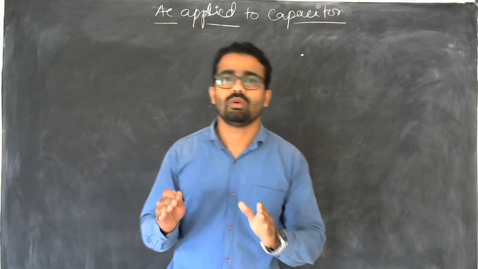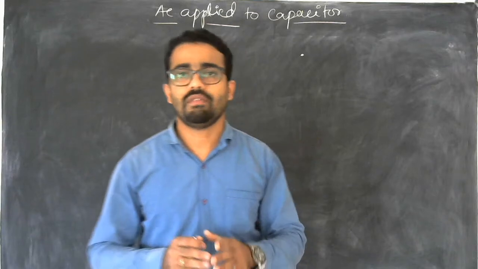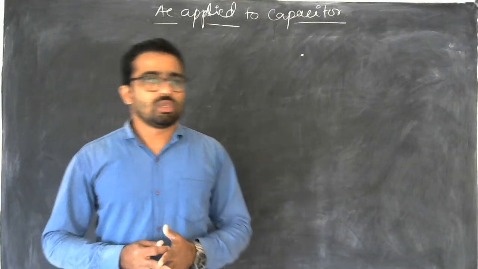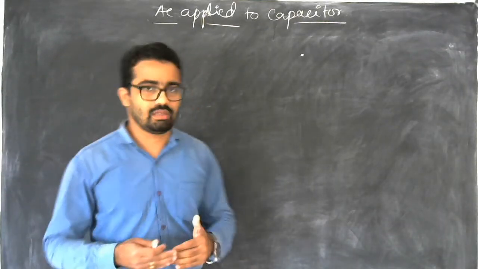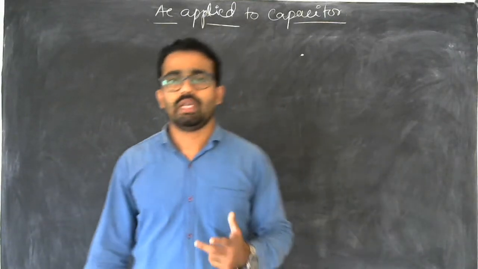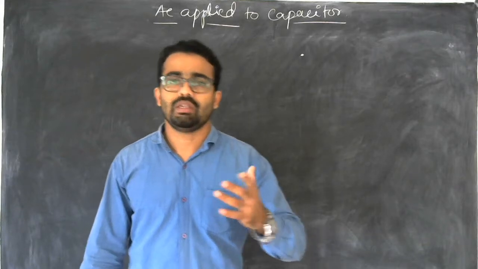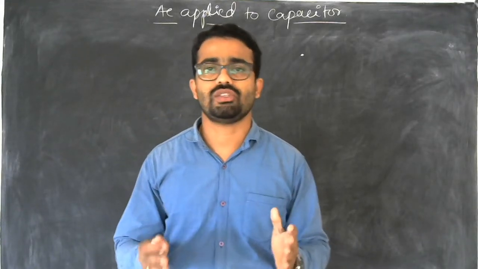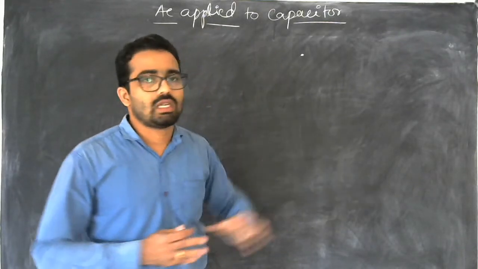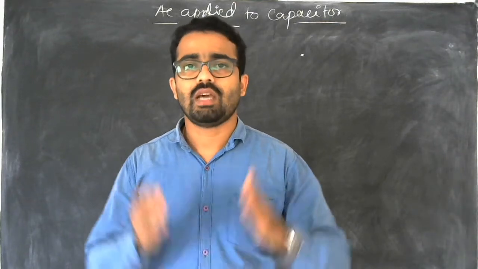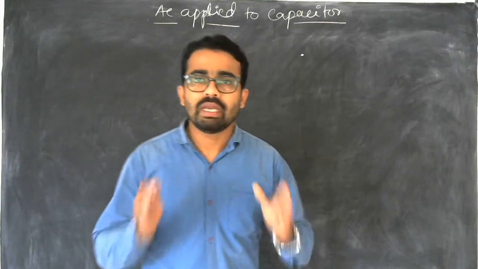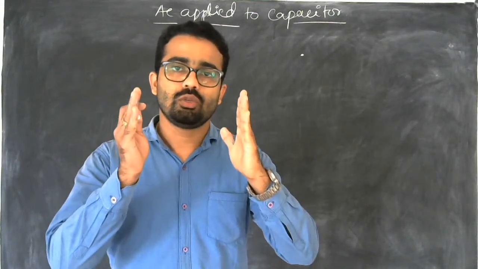We already know about the charges stored in the capacitor, everything we have studied in our previous classes. So let's revise some basic knowledge about the capacitor. A capacitor is a storing device. Using that device, we can store electrical energy. The capacitor consists of two plates, separated by some distance, and a dielectric medium is introduced between the two plates of the capacitor.